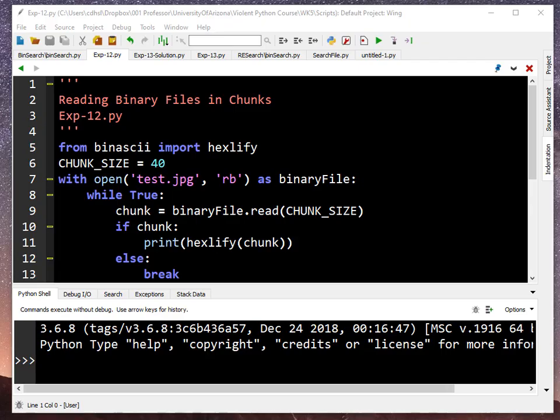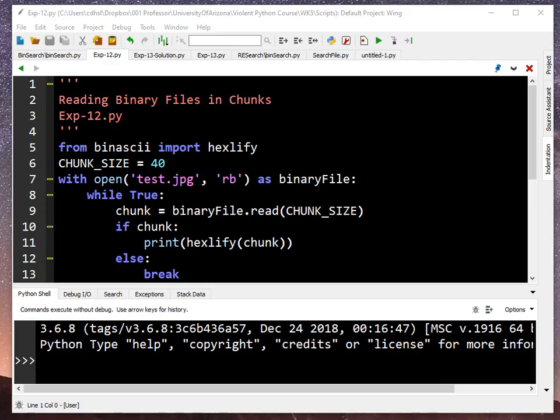So when we're dealing with binary files, they typically can be very large. And if they are, we have to basically read them into our system in chunks. Now you can make the chunks really small or really large, since we have systems today that have 8, 16, 32, 64 gigabytes of memory. We can take in fairly large files, but it's still a good idea to basically bring these in a chunk at a time. So this first script that I'm going to show you is really simple.